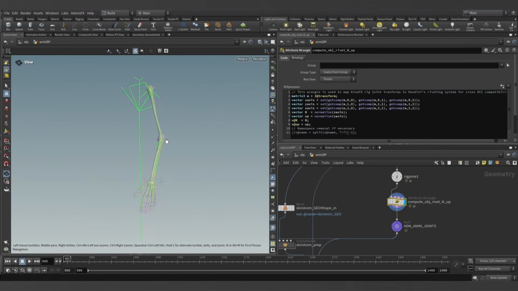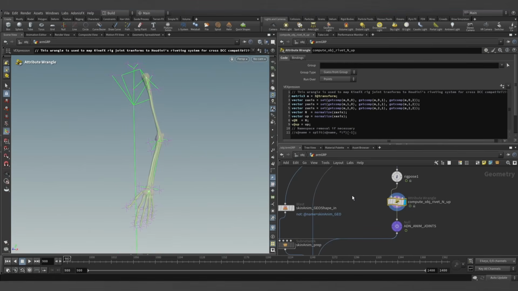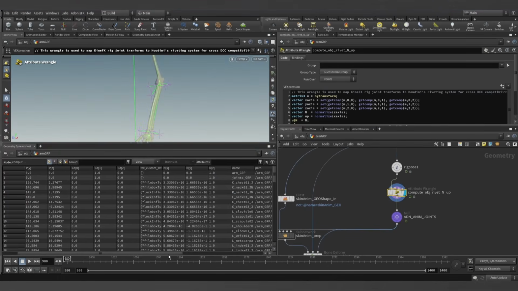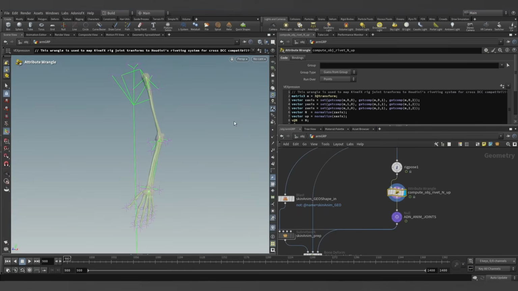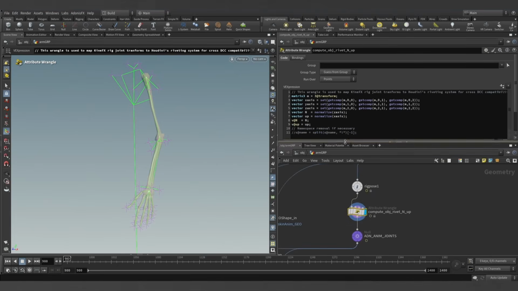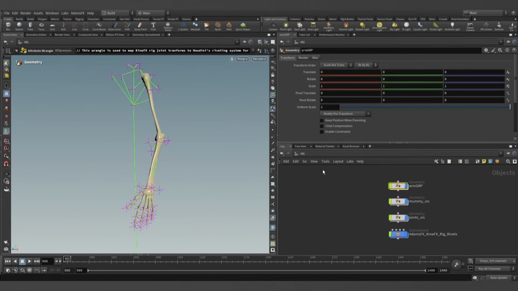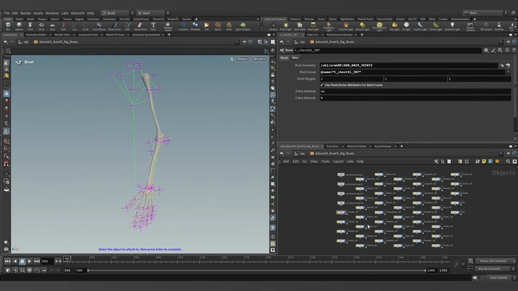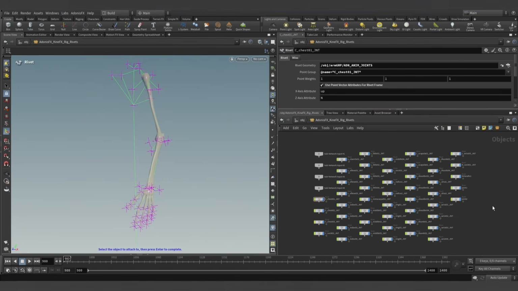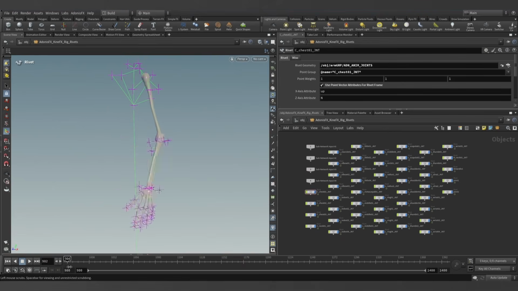The reason for that is that we need the transformation matrices to be on the OBJ level. And given that the transform components on the KineFX rig are presented inside of the actual point attributes, we are mapping it to a different network. So here we have the N and up computation logic. And then with some scripting, we have prepared here this riveting system, which maps one rivet per joint. You can also import directly the FBX, but it's easier to pose the character using KineFX inside of Houdini. So you can see here that this will be presented like this.